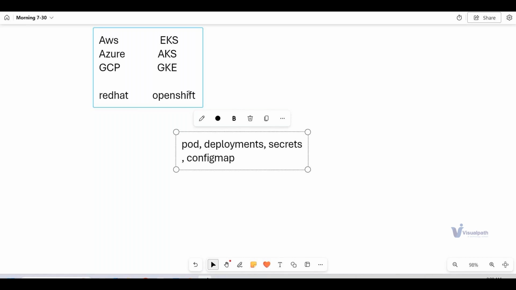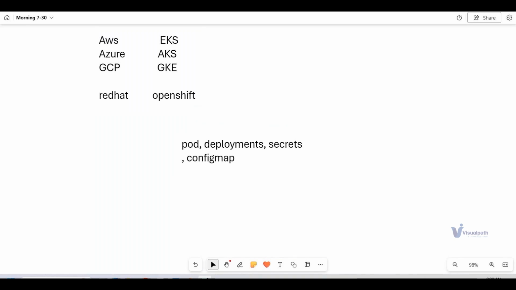Two topics only will not be covered, like cluster creation on this cloud, and the rest of the things will be the same. I believe that you can follow the documentation provided by these cloud providers. You can create the cluster. That is GUI only, graphical user interface. Click here and there, your cluster will be created. Correct. So this difference will be there.